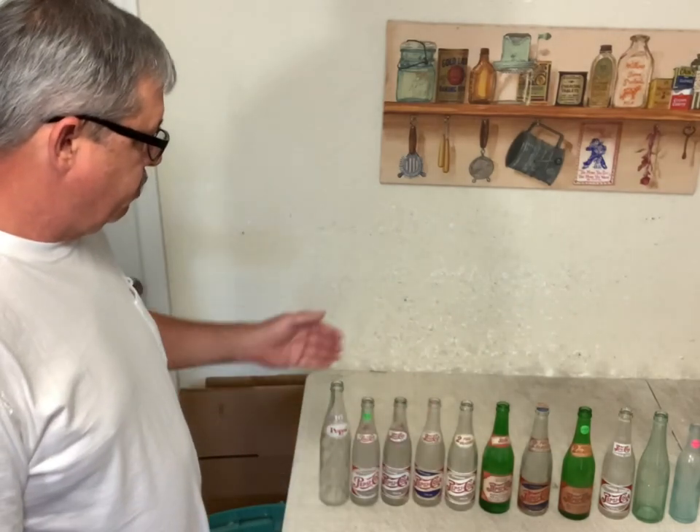I love messing with old bottles, and I've recently purchased a big collection of bottles, and I'm going to be showing these bottles in smaller collections. I've sold most of the Pepsi bottle collection that came in this big collection. I also got a Dr. Pepper bottle collection, a Cherry Cola bottle collection, a big ACL bottle collection, bottling works — from all different kinds of states, mainly in the South, some Northern bottles. Today's video is just going to show some different variations and values of Pepsi bottles, from least valuable to most valuable.